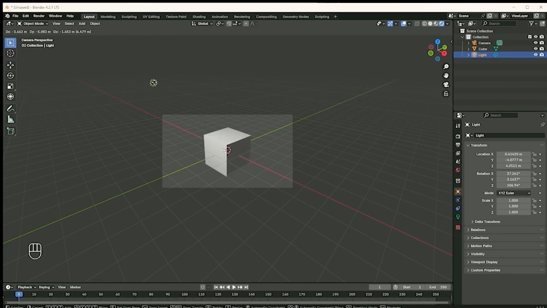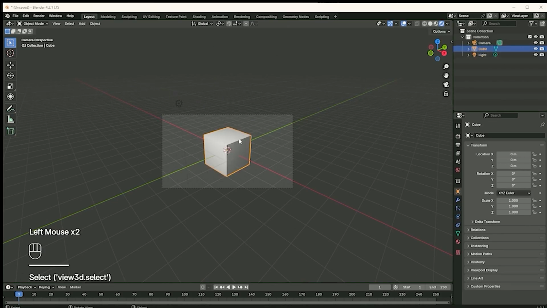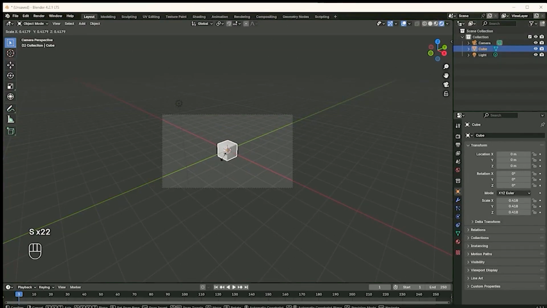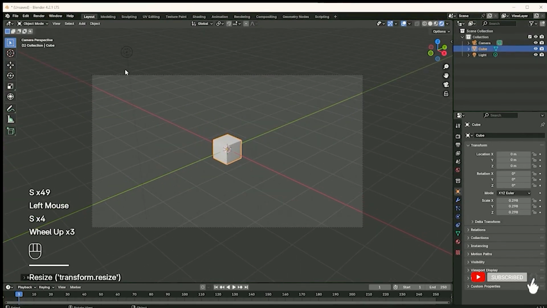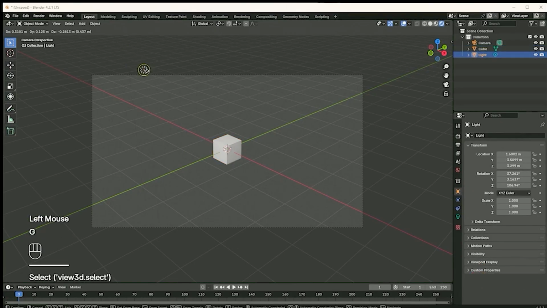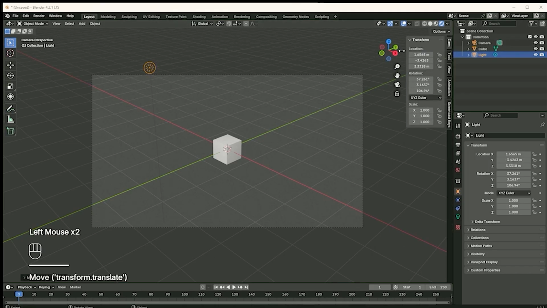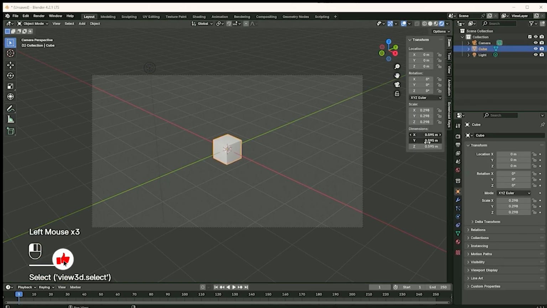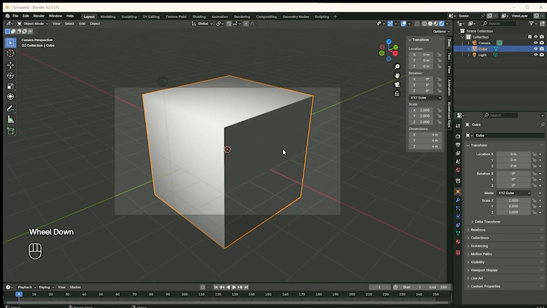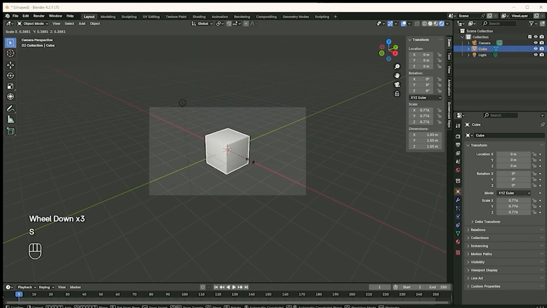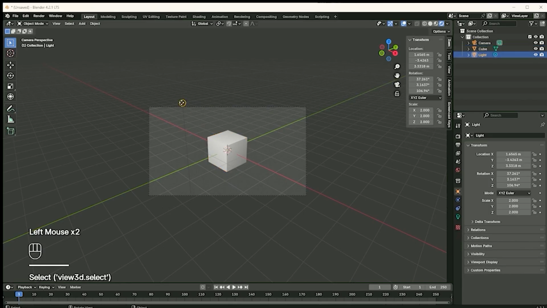Let me mention something. For instance, here I increased it. The less I reduce the light on my object, meaning the smaller I make it, the more intense the light that falls on it will definitely become. Now, for example, if I take this object and bring it into my transform panel, you can see it's exactly 1 centimeter wide. But when I manually set it to 2 centimeters or even more in the scale settings, do you see how the proportions change? It really makes a big difference in the final layout, doesn't it? I make it smaller with S, and it changes both the angle and intensity of my light.